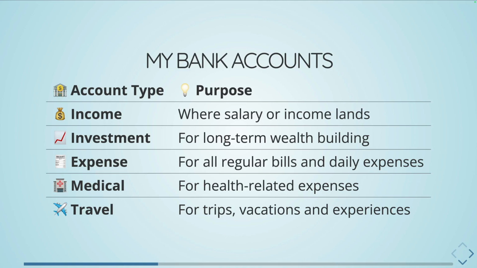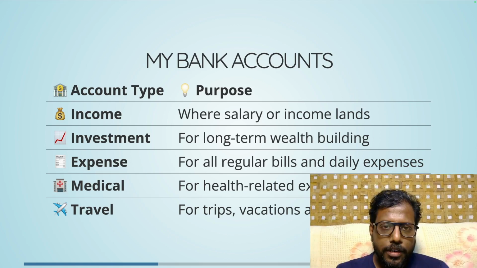And all the expenses are spent via a specific account where all the expenses are managed. And there's a separate medical account so that day-to-day expenses or unexpected medical expenses are manageable. And there's a separate account for travel, which is primarily managed for various trips, vacations or experiences that are getting planned. And looking at the next section, right?